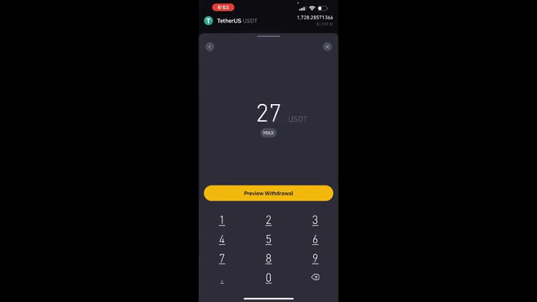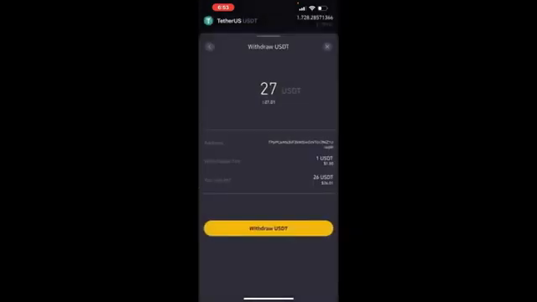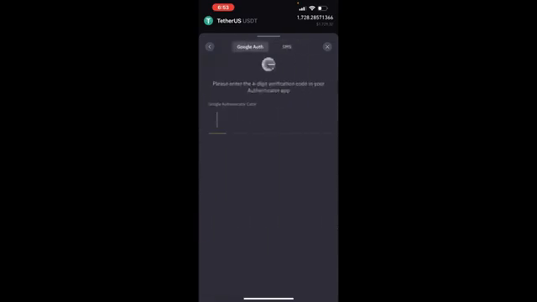Just to make sure. Now I'm going to click Preview Withdrawal, and it's going to show me what it's withdrawing. Actually, the fee only ended up being $1 at this low amount. Now, the minimum is 10. They won't let you transfer less than 10 USDT because it's just not worth it with the fees. Anyway, so now we're going to do withdraw USDT.